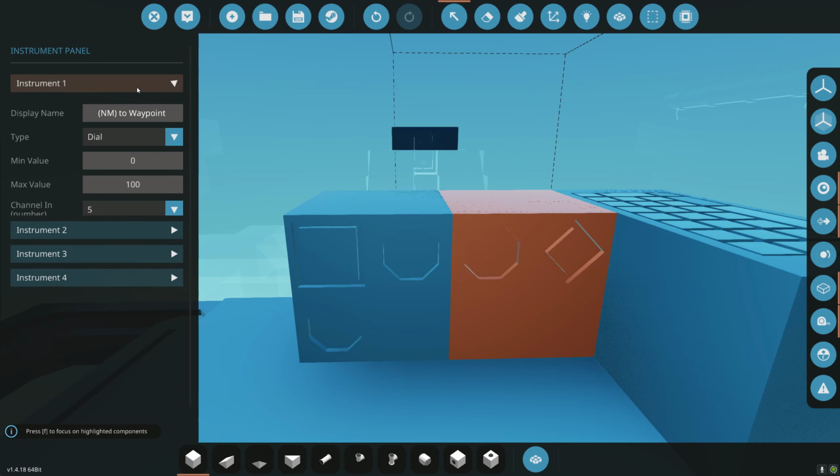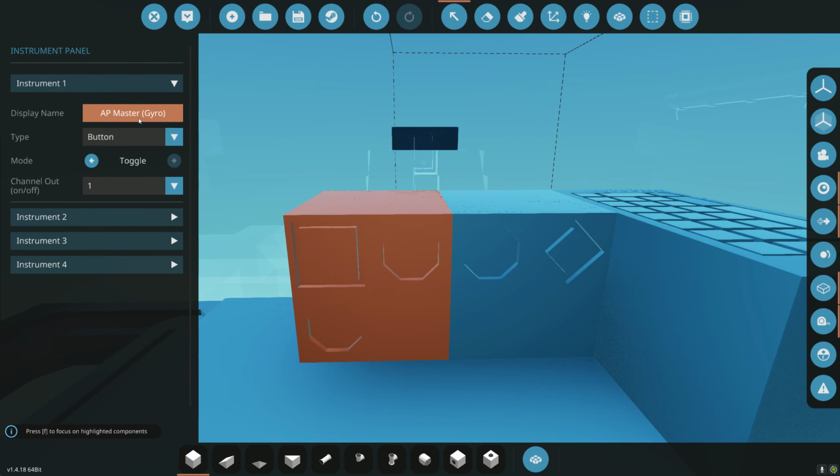And then what I'm going to do is this one here in my airplane, that was the AP master, and it turned the gyro on. What this is going to do is I'm eventually going to have to set this up, but what I want to do is be able to press this button, and the heading hold will go to whatever number this says.